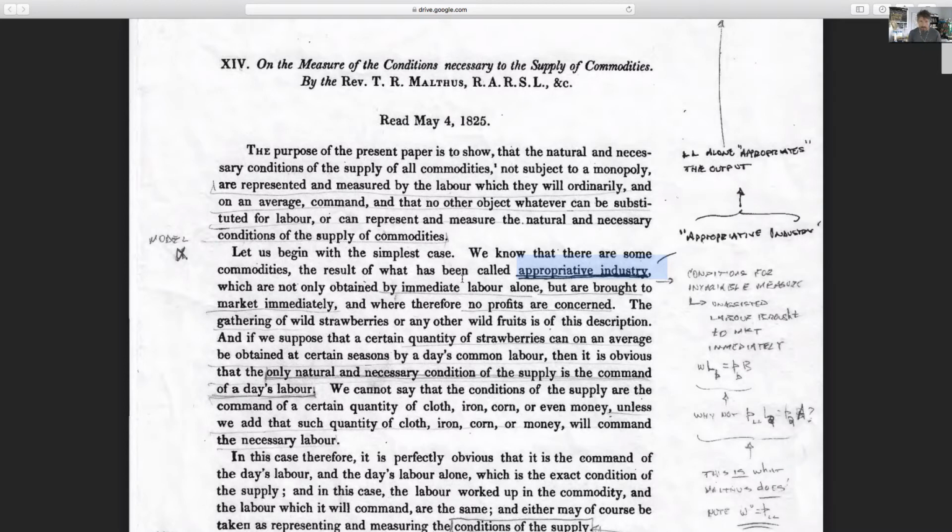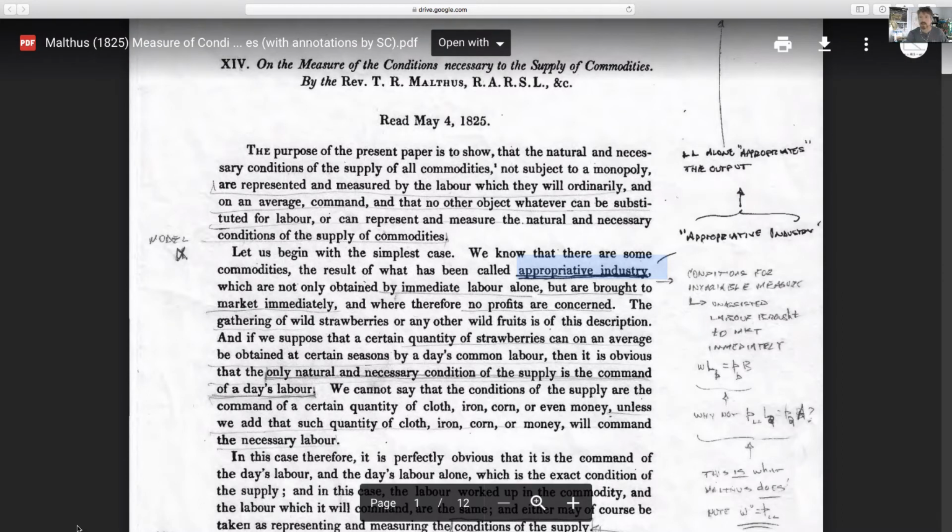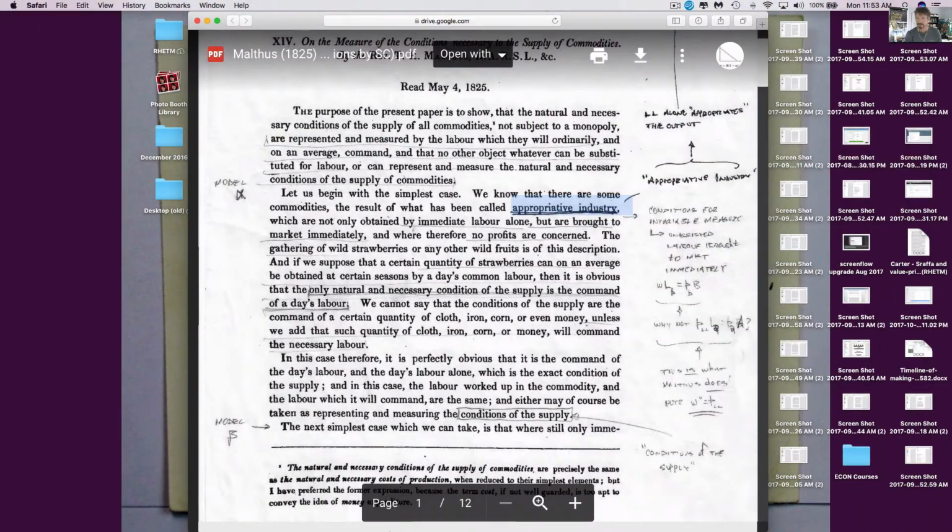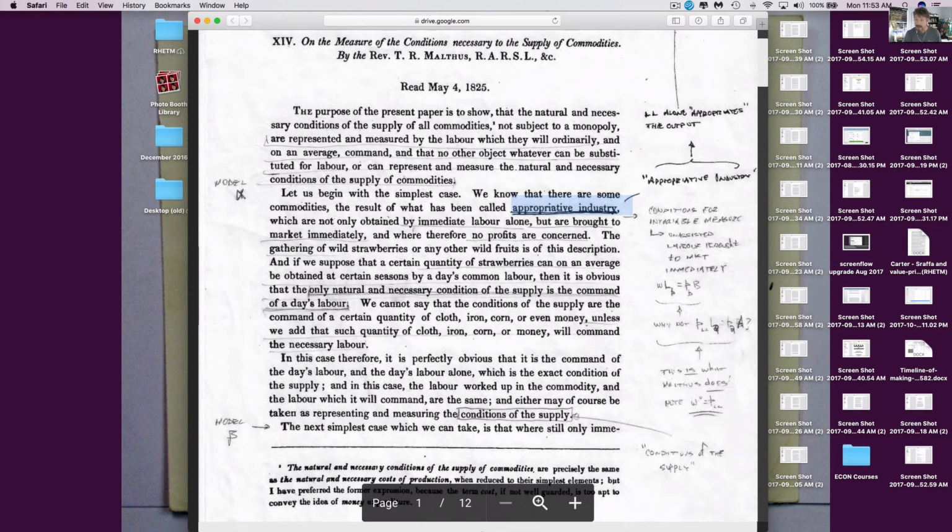We're going to adopt this appropriative industry for the gold sector when we follow Malthus's assumption that gold is the source of money, which is going to be the product of unassisted labor of workers on the seashore just finding the gold, right? Or the silver is what he says. So there we do not assess a profit factor to it. But for our wild strawberries industry, we're going to assess a profit factor. But still, the point is that I get the framework from Malthus.